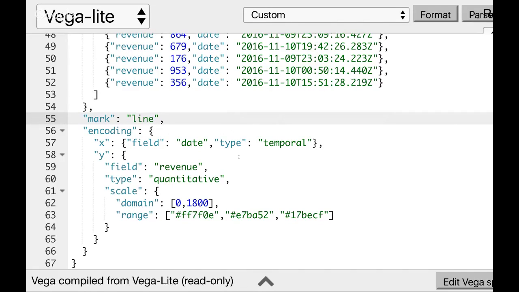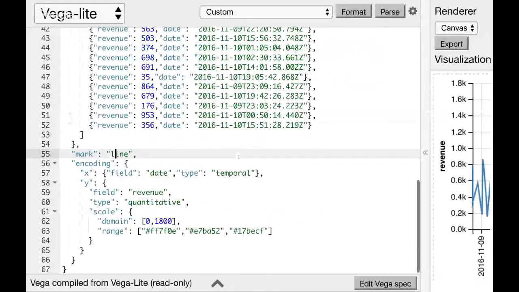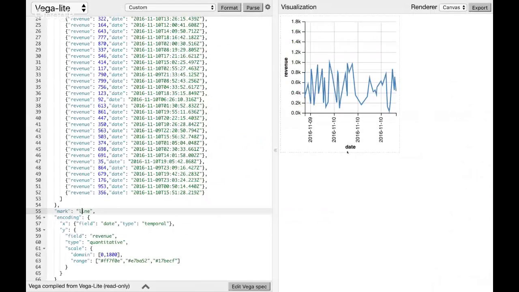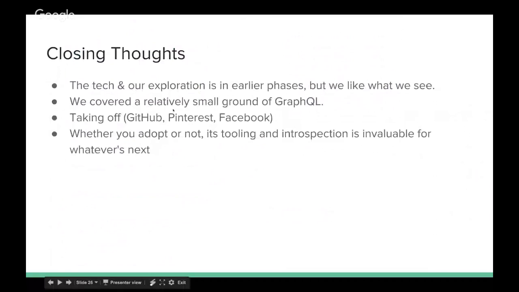This is the entire specification of a visual of this, and we can go in all kinds of different directions with it. And in the future, I think it'd be a good idea to be able to specify the viz itself inside of the GraphQL query and get both the visualization and the data structure of what you're working with in a single call. And go back to this.